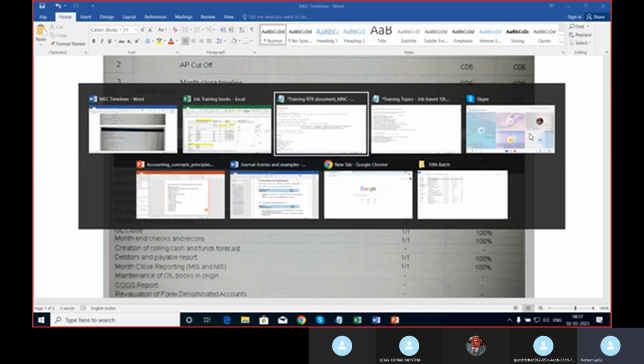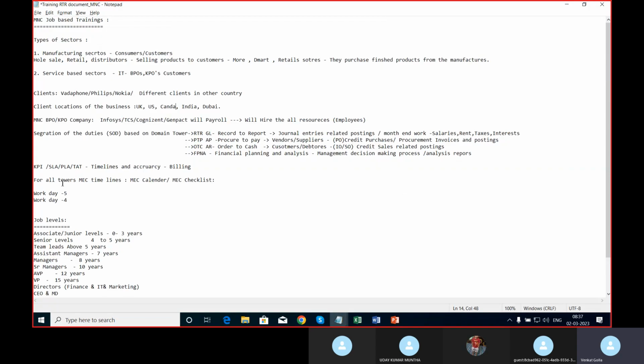Why am I explaining this here? Whenever you are working to MSc timelines, you should know these working days and timelines and this accuracy. Based on this only, whatever work you are doing will be captured. That is why I'm explaining this detailed overview, because if you go to any company, this process remains the same, but the working days can be different. Like if you go to Genpact, Wipro, Infosys, any company, the process remains the same, but client to client the working days or calendar days can be different based on their requirements.